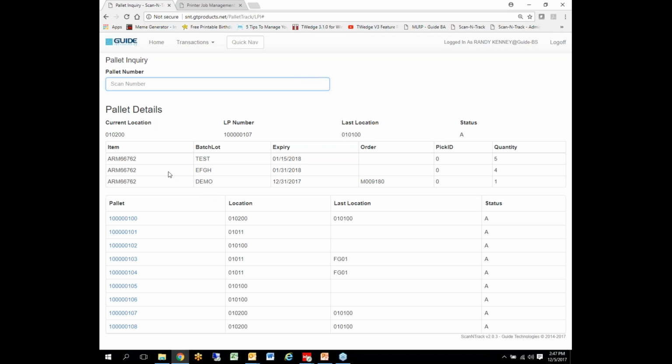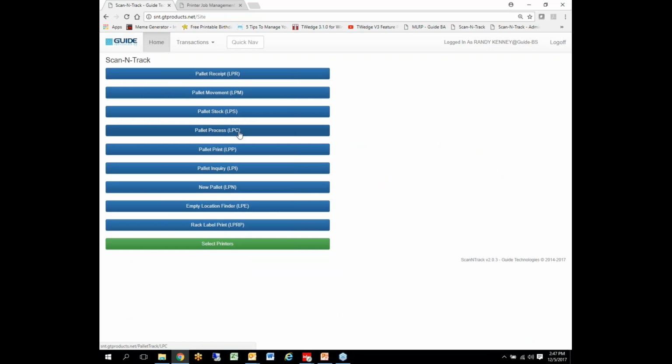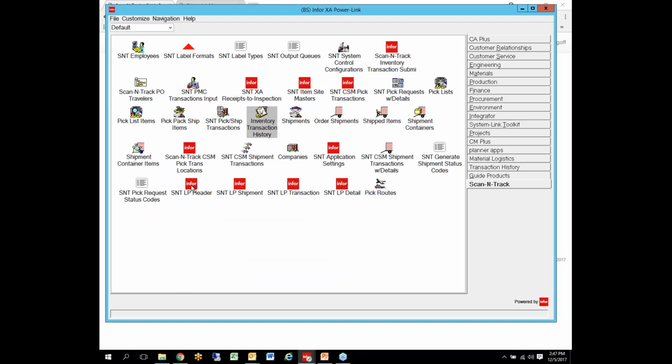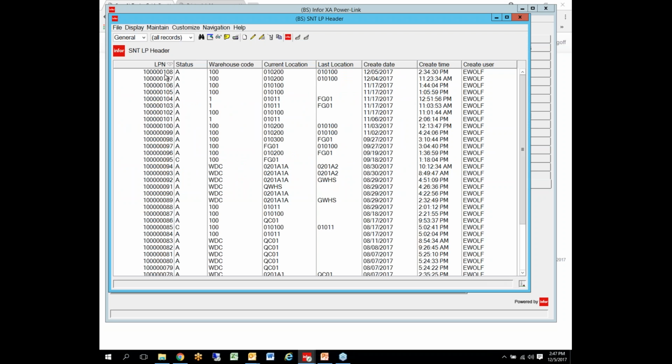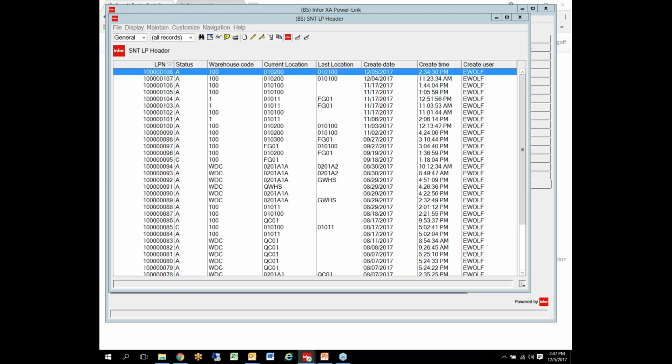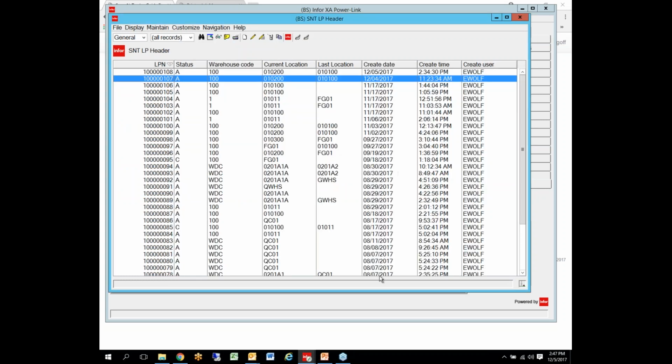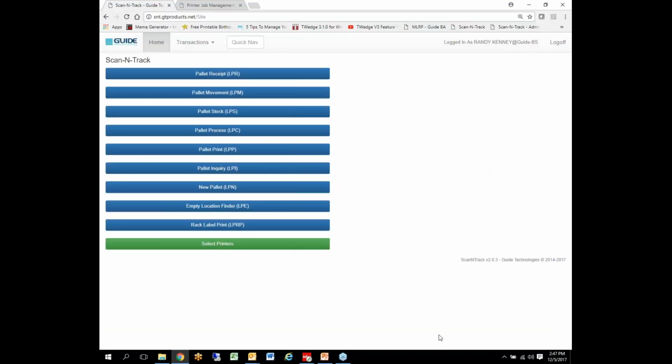So it's handling all of that for you and tracking all of that at a pallet header level within Scan and Track. So if we look at that, you see it. So here's the one it created. Same thing we just looked at through the Scan and Track interface. So hopefully that gives you an overview. We've got about 13 minutes left here, and I did want to save some time for some Q&A. But that's really kind of PalletTrack in a nutshell. More functionality than we were able to show back in August with the overall Scan and Track one.